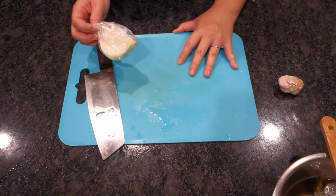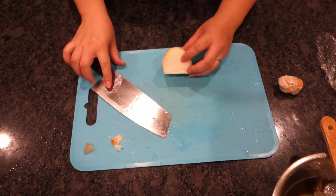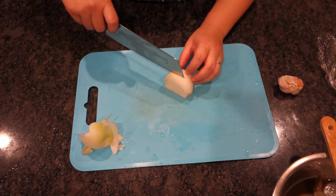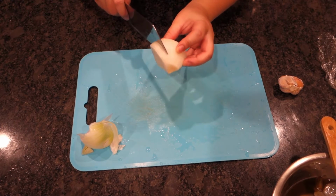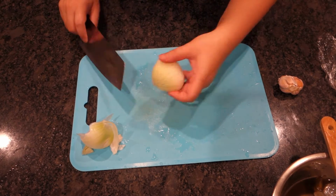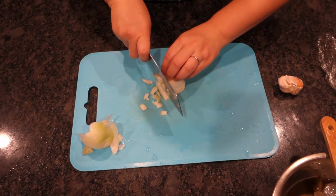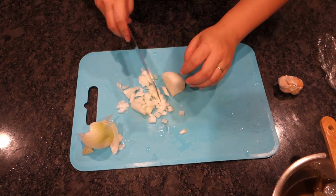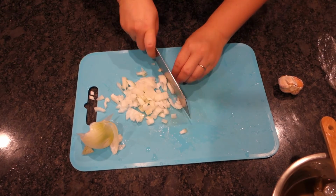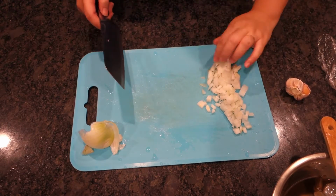Okay, so first of all, we'll be cutting our onion. We want to make it nice and small, so remove the skin part. And then you don't want to cut it through. See, I'm only cutting, I'm not chopping the whole thing off. I'm leaving it so it's still intact. This will be very helpful, so the whole thing is still very intact. This will be helpful when you're chopping it over, it's not moving around. So when you're chopping it over to make it a nice same size onion bit, it's going to be nice and easy. And then you flip it over and you can chop the edge off. See how easy that is? You don't have to chop it little bit by bit.